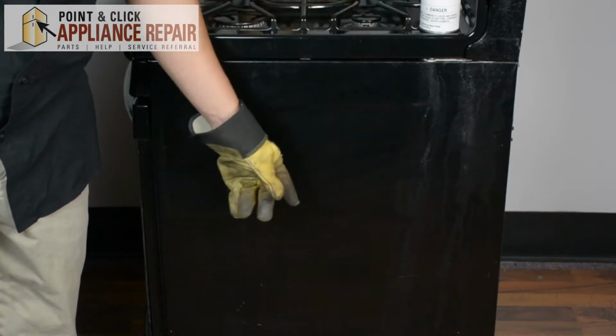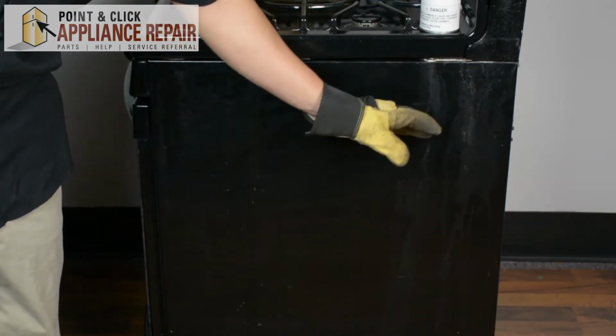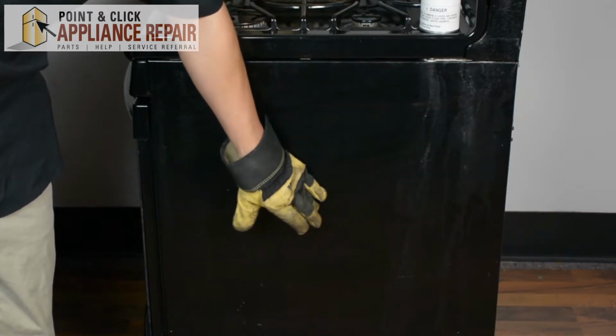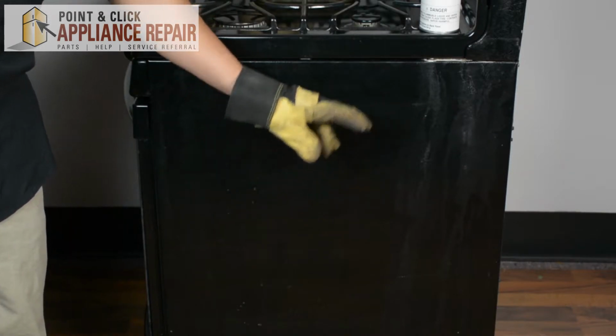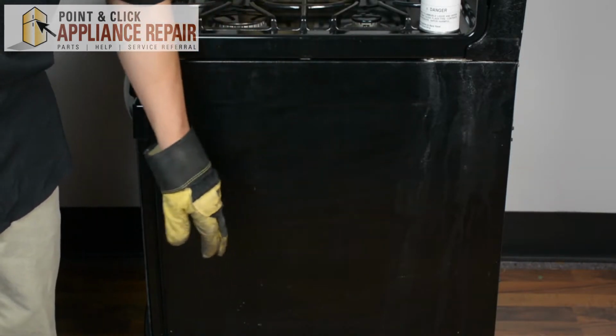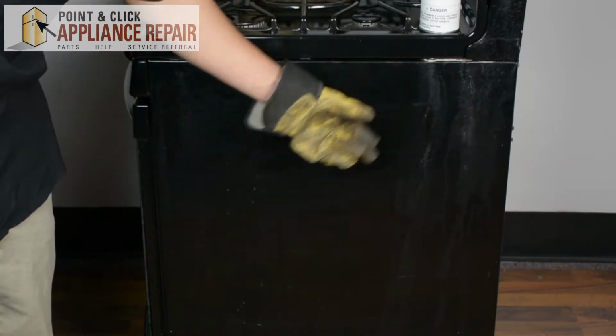Now the spray paint is good if you've got a lot of scratches or just some kind of unsightly rust or something like that, or a spot that you just can't wipe off and it's covering the entire side of your appliance. So you'll be able to cover that all up and make it look like brand new.